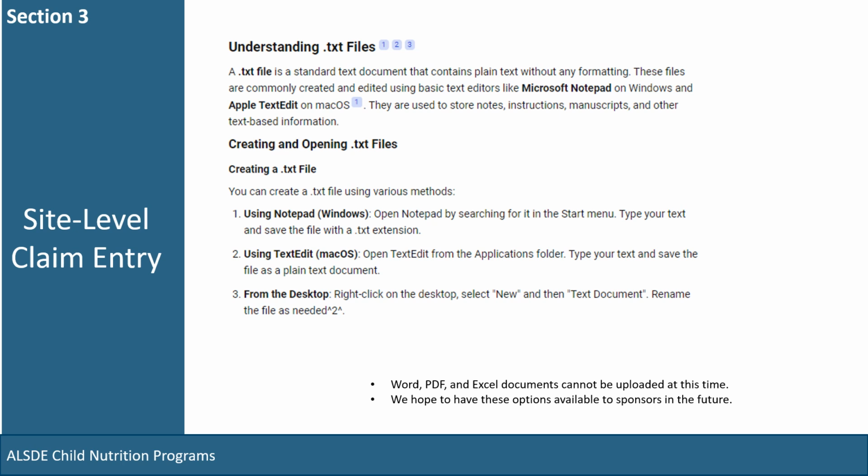An internet search was conducted to provide you with additional information on text files. Please feel free to conduct your own research on text files if you need additional guidance. The search conducted explains that a text file is a standard text document that contains plain text without any formatting. A common tool used is Microsoft Notepad and Apple TextEdit. We understand that this method is not suitable for our CACFP records. We have contacted LINQ regarding this matter, and this will be a future enhancement for our online operators.